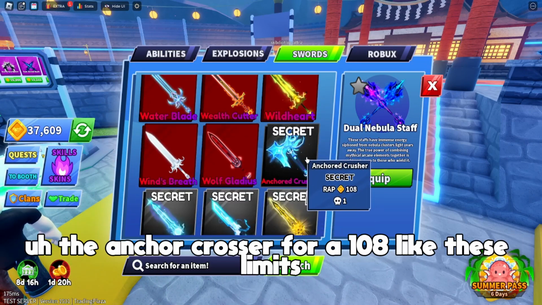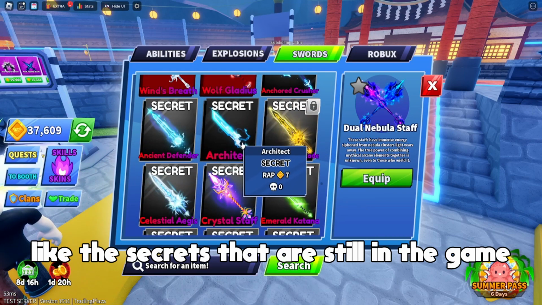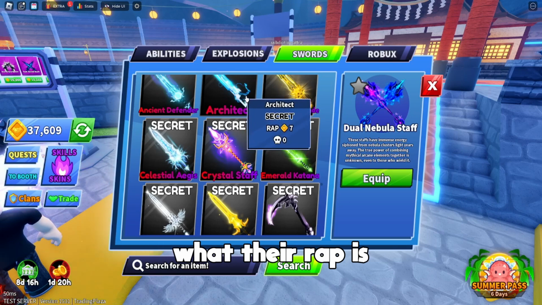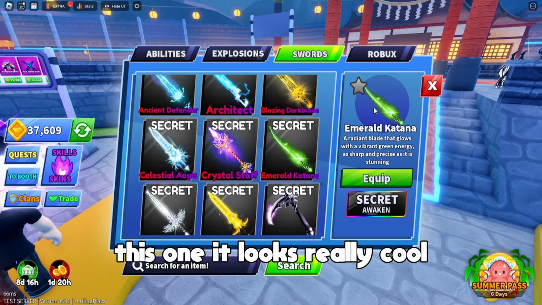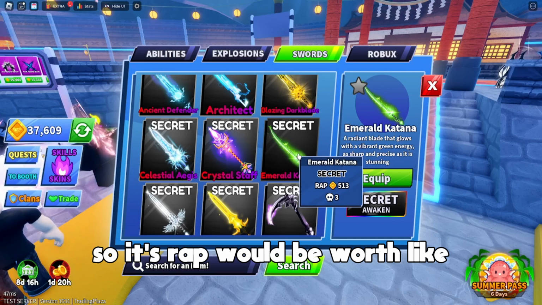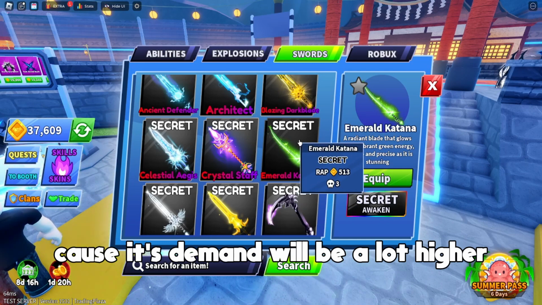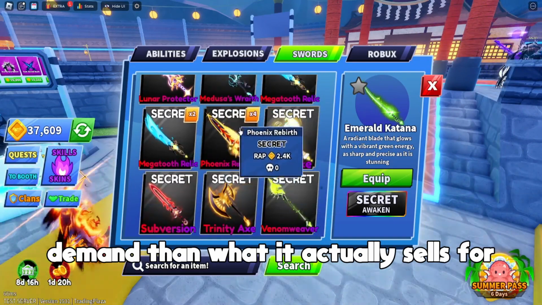The Anchor Crusher for 108. The secrets that are still in the game are not worth much at all, so just sell them for what their wrap is. Things like the Emerald Katana somehow have a low wrap. This one looks really cool. Why is it so low? Anyway, it was only in the game for a little bit, so its wrap would be worth a lot more than what it says on screen, because its demand will be a lot higher, as will ones that aren't in the game, which will have a much higher demand than what they actually sell for.